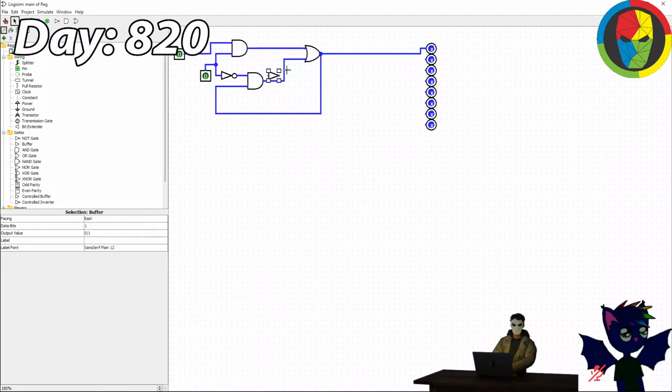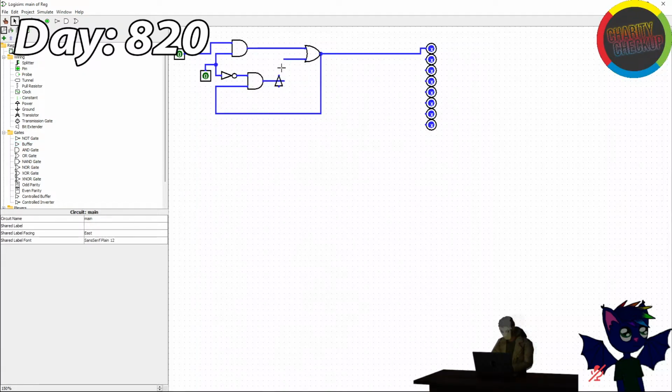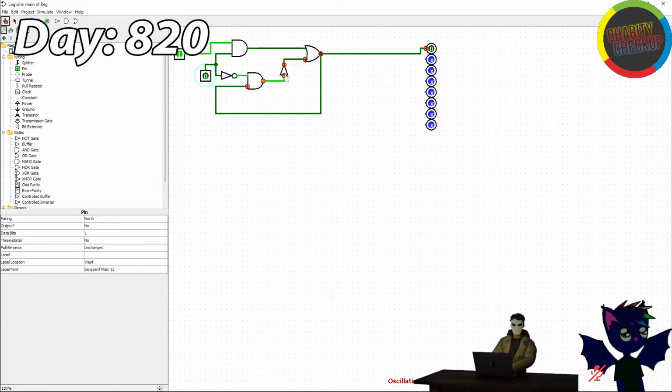I guess that's what the buffer should be for, isn't it? But if you turn this on, then you turn this on, and then this is still on. What is your problem? I don't understand.